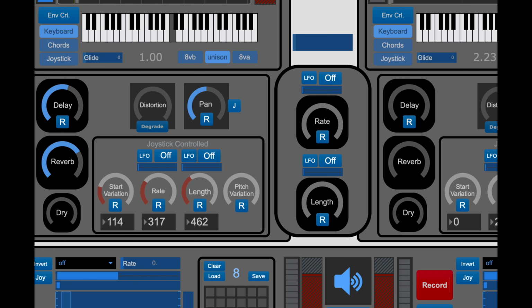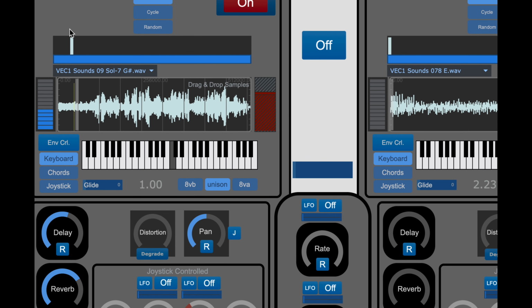So anyways, let's turn this rate down a little bit. And we now have a beautiful pad playing, and if I move the cursor, we're getting a really nice mix, right? So remember too, there is now a MIDI keyboard, so I can click through and play a melody with this audio file, right? This individual moment in the audio file.